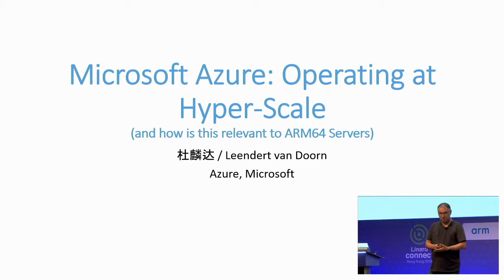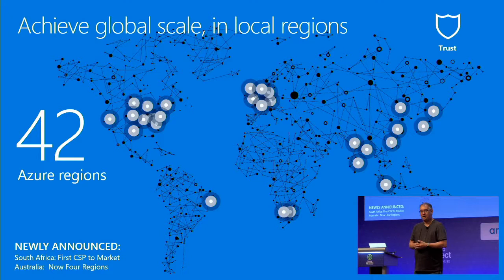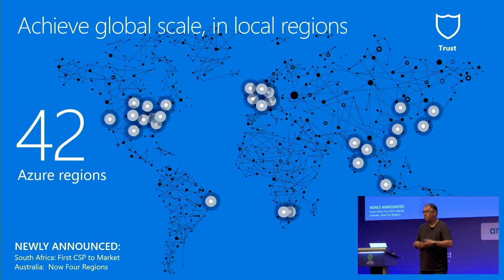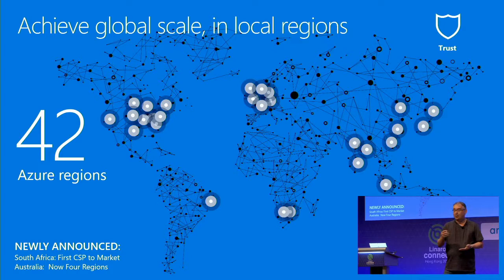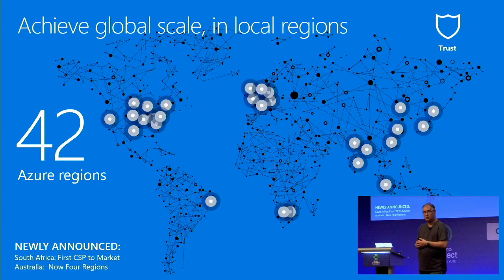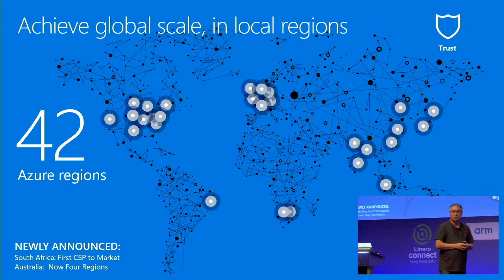Azure is a humongous set of servers across the whole world. One of the really differentiating things in Azure is that we go where our customers are — for performance reasons, bandwidth reasons, latency reasons, but also for regulatory compliance reasons. For example, when you have customer data in Europe, you're not allowed to move that customer data out of Europe. We call these combinations of data centers regions. Every region has at least two data centers, and we do that for failover, so we can basically lose a data center and still continue operations. We currently have regions in every continent of the world except for Antarctica.